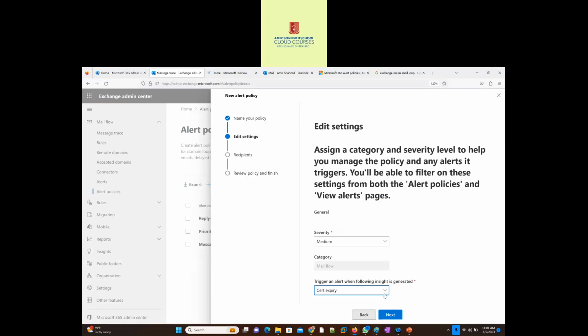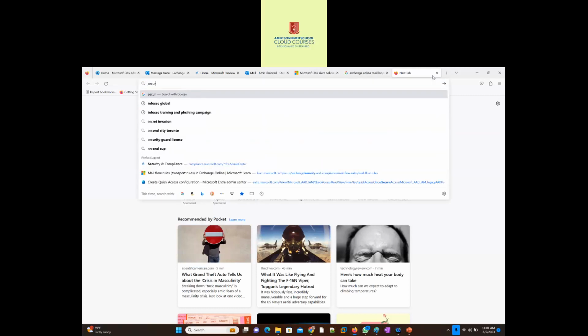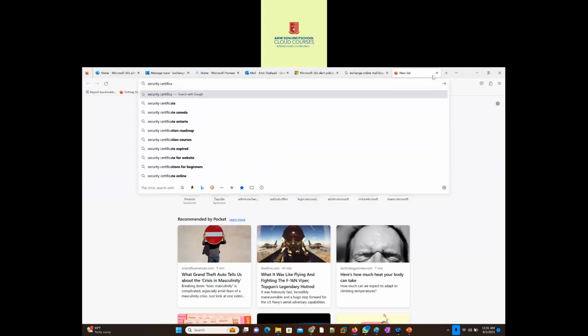And cert expiry, this is pretty bad. If a security certificate expires, nobody would trust any communication done from your side to their company. Security certificates, obviously you have to purchase those for authentication and trust.